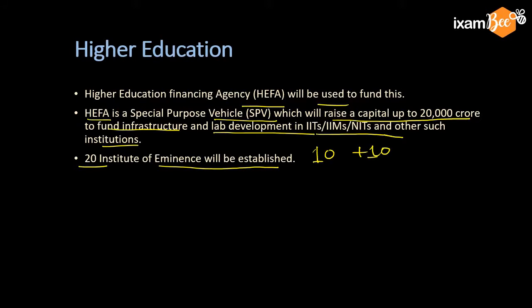And these institutions will have greater autonomy to admit foreign students, maybe up to say 30%, and also to attract foreign funding, and offer courses independently in collaboration with global institutions without taking approval from UGC or AICTE, etc. So this is the idea. And recently the government has formed a committee under the former Chief Election Commissioner N. Gopalaswamy to select these institutes and monitor their progress. A specialized railway university will be set up at Vadodara, Gujarat.